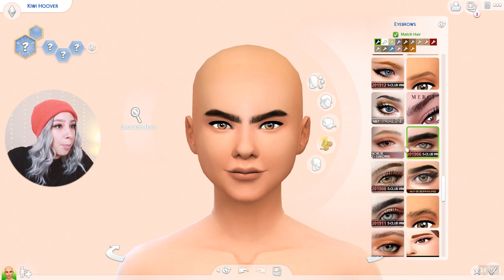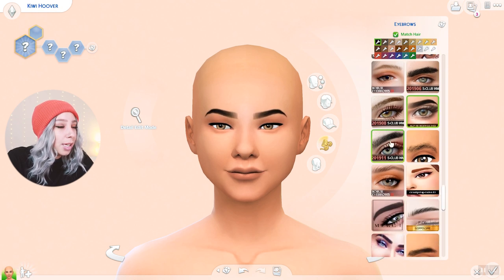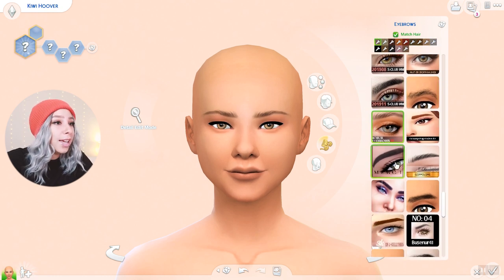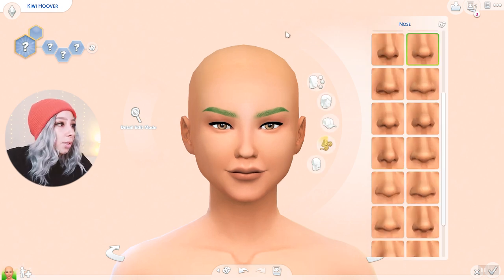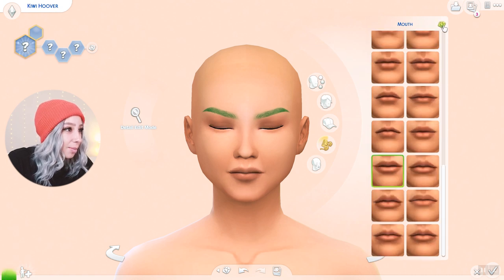Ooh, should we give her a really bold brow? I feel like if she's light green, maybe she is really into... See, making her into gardening is so cliche. How about these? These aren't bad. I actually quite like them. I'm gonna randomize a nose until I find one that I like. I like that nose actually. Let's randomize for the mouth.